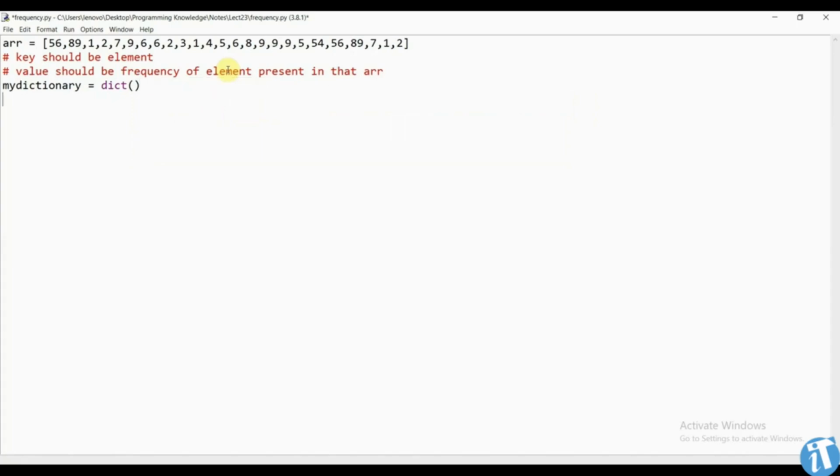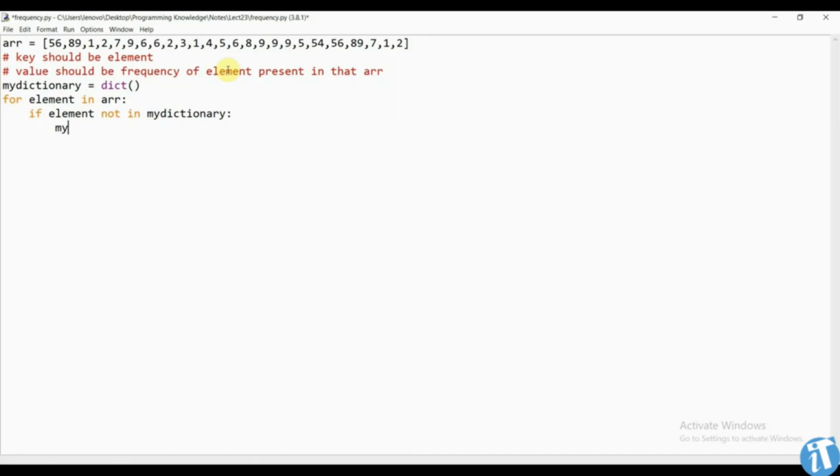Okay, then I would traverse the array: for element in array, if element not in my dictionary, then you would initialize the frequency, like you have found that element and now that is not in the dictionary.